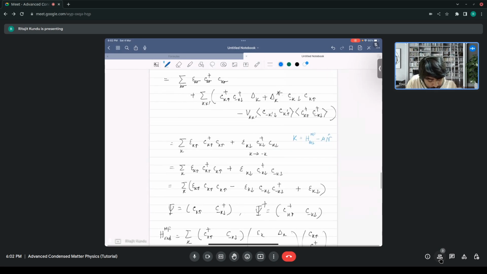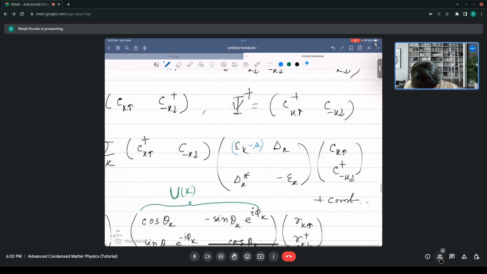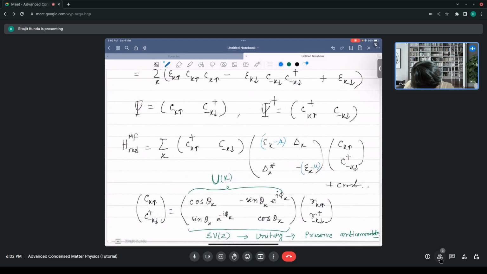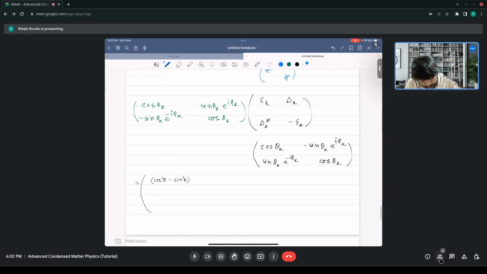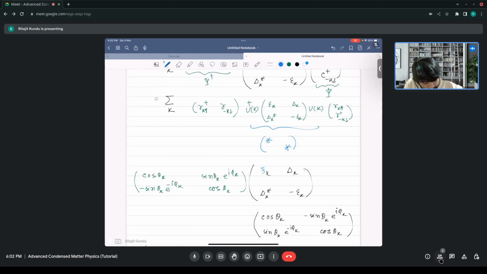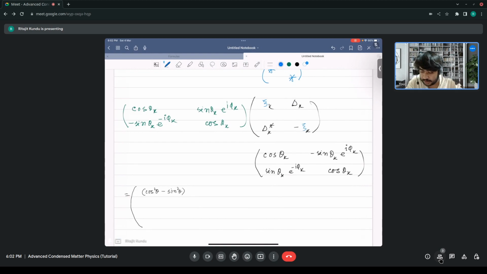Okay, so if I do this substitution, then in the diagonal my epsilon_k's are replaced with epsilon_k minus mu. Mu is the chemical potential, and the off-diagonal also gets replaced by minus mu. This whole thing in literature is sometimes defined as xi of k. So, just an important point, I'll write xi_k in place of epsilon_k, right?